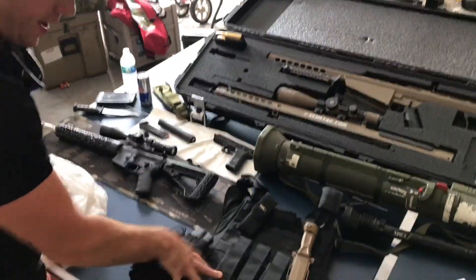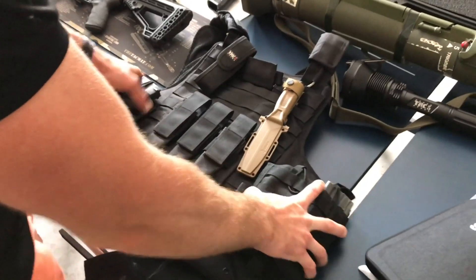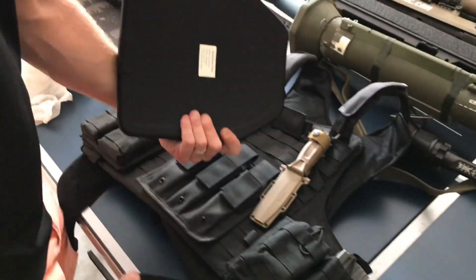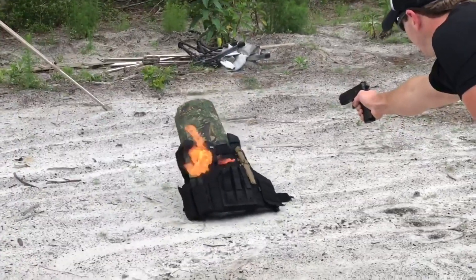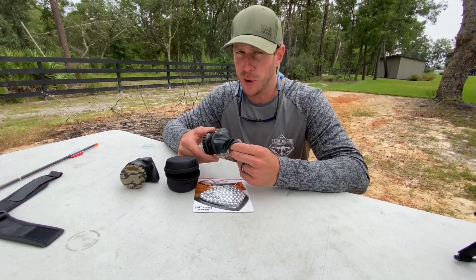We're gonna shoot the bulletproof vest, shoot it with the strike base plates. These are level four bulletproof. Level three, NIJ 3A — by itself alone, it's just Kevlar. With the strike base plates though, it makes it no joke. Shoot it with the plate and without the plate. It's all fuck yeah! Probably one of the coolest little weapons you could throw in a bug out bag. OH MY GOD!